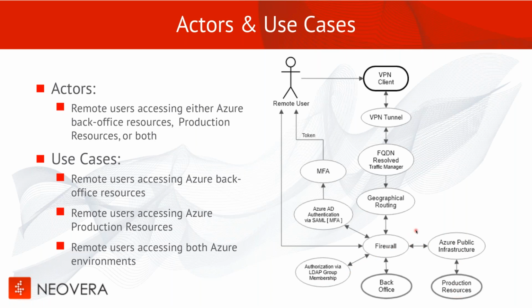The only strange thing is you see here, this user can come in directly through this Azure public infrastructure, or other users versus the internal gateways that we set up for an employee. So these production resources are set up as multiple ones of these for each of their clients. And then again, we'll use the group membership to allow them to point to the right resource in the back.